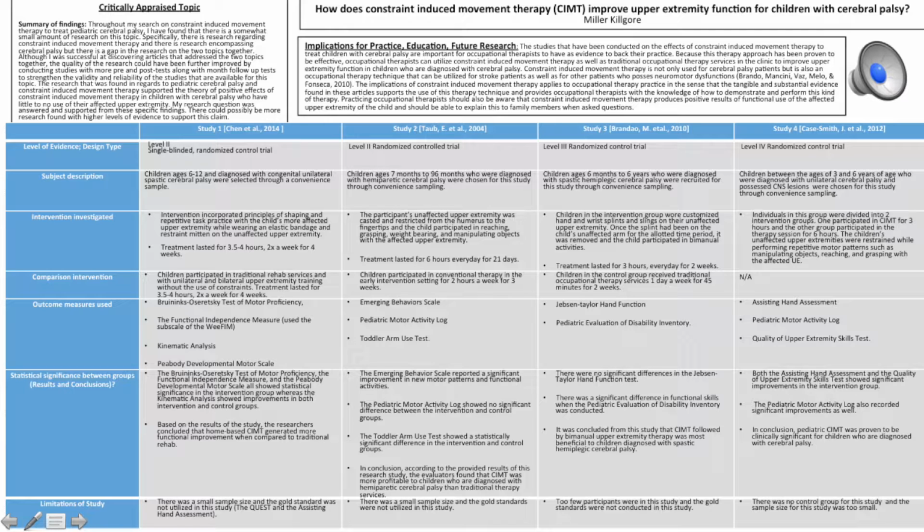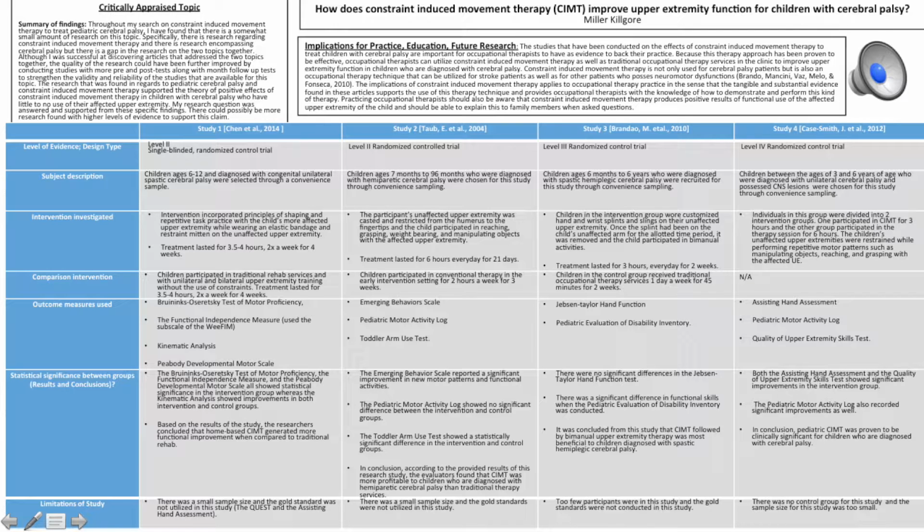The four articles that I chose to do my research for this term support the claim that constraint-induced movement therapy improves daily functional mobility of the affected upper extremity and quality of life of children with spastic hemiplegic cerebral palsy. The sample size in all four articles was small due to the strict inclusion criteria.